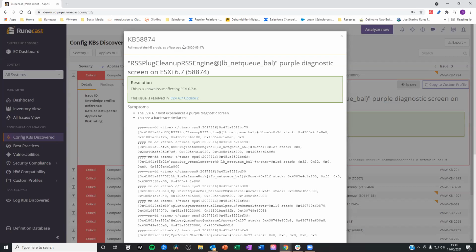If you're connected to the internet, it will update itself, so you never have to update Runecast manually. Once a week, we've got a bit of proprietary software which scrapes all of these articles, and then our vExperts take these, put them into Runecast, and every Tuesday they're updated in the knowledge definitions.